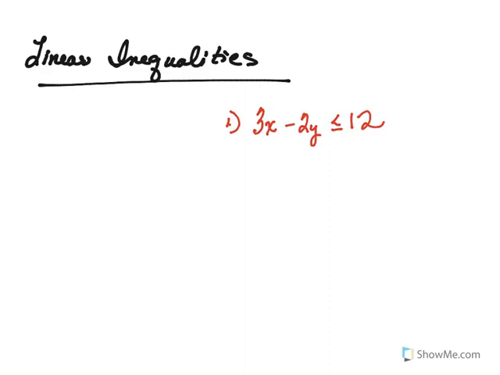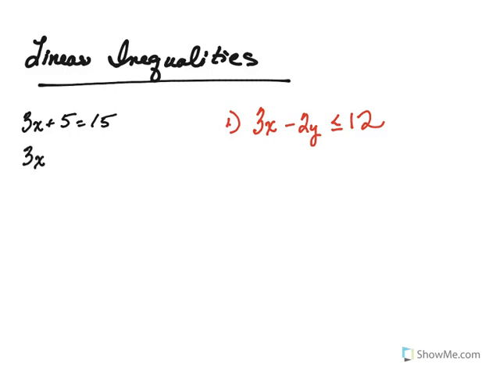Hi everybody, today I want to talk about linear inequalities. You've seen linear equations before, and we've dealt with equations several times. So if I had 3x plus 5 equals 15, that's a linear equation, and that happens to be a linear equation in one variable. But now let's add a y to that.